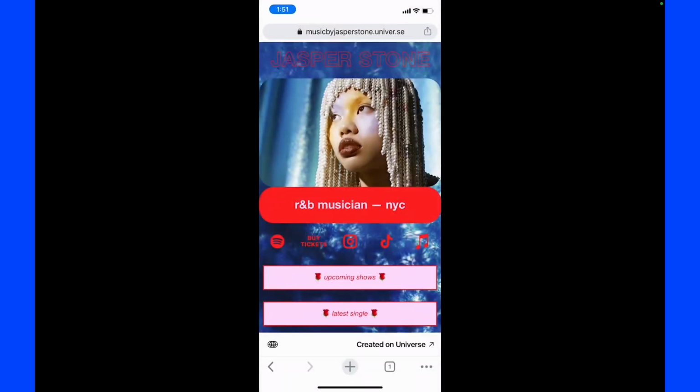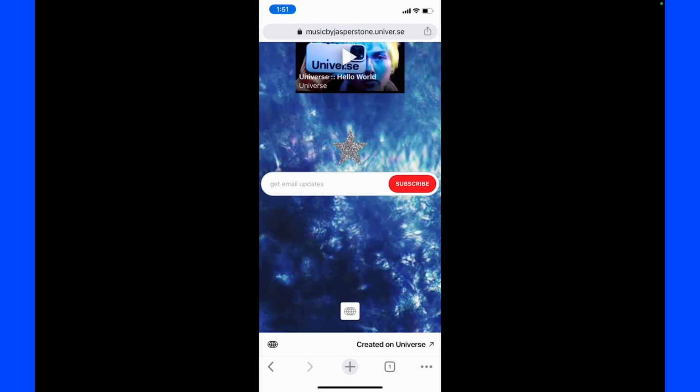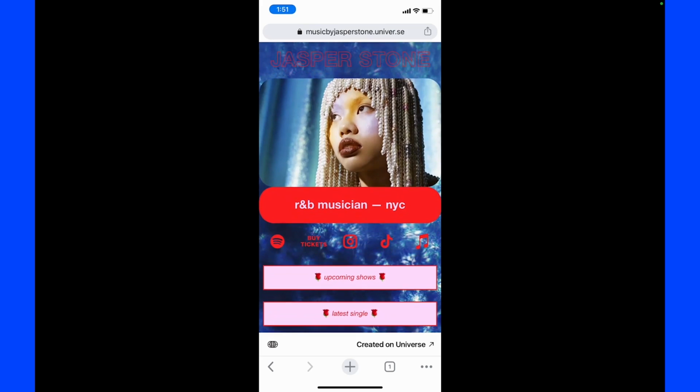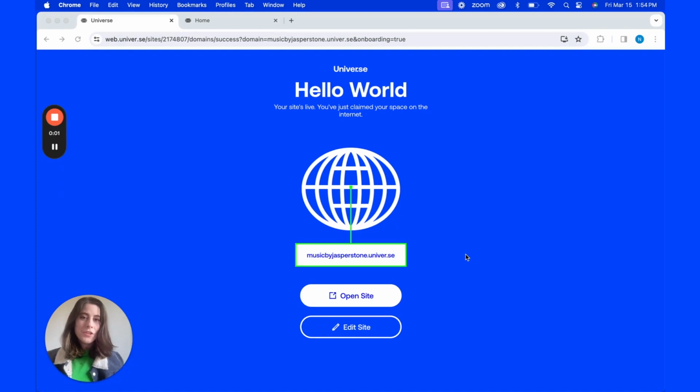Okay, so I just casted my phone to my computer. So here is the site on mobile for reference, so you can see that it does adapt depending on what device it's on. So we have the first page down. You can either stop here and just use it as a link in bio style site, or you can stick with this tutorial, stick with me. I'm going to show you how to add one more page. Once you know how to add one page, you can add really endless pages to your Universe site. So I'm just going to walk you through how to add the page, and from there, you'll be pretty unstoppable when it comes to building out a website.